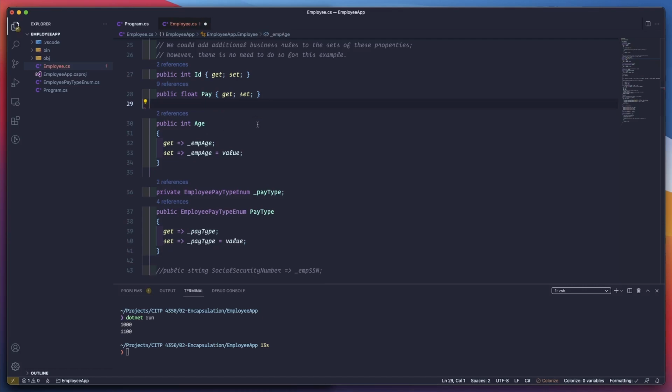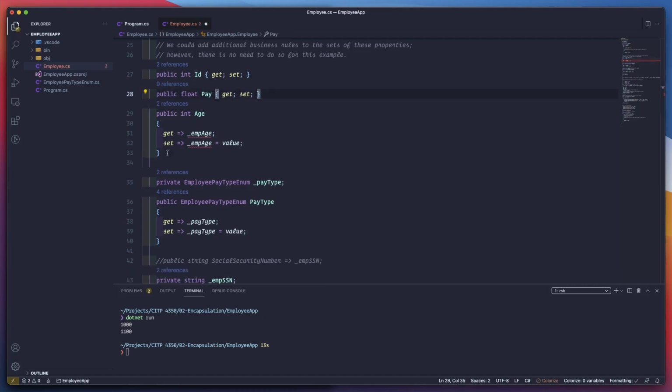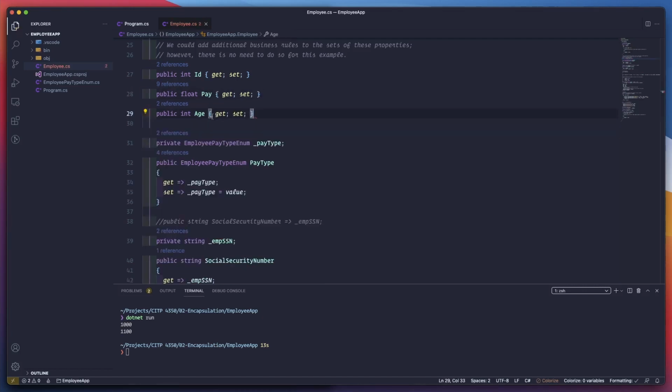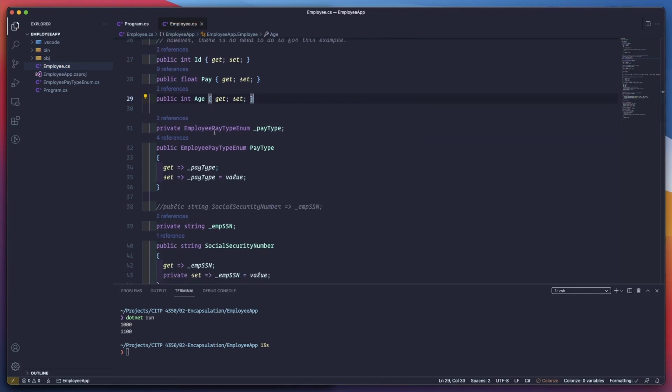Oops. And then private employee pay type, public employee pay type. This actually could be the same too.